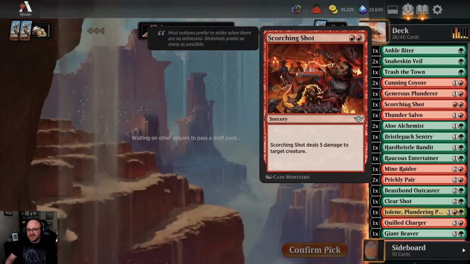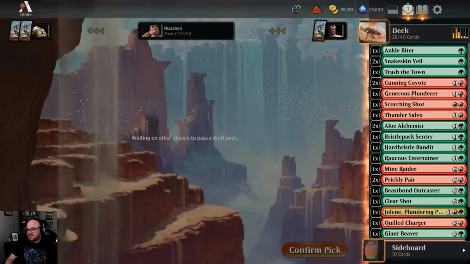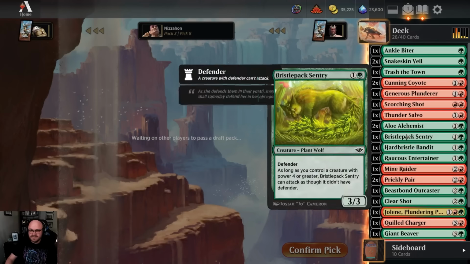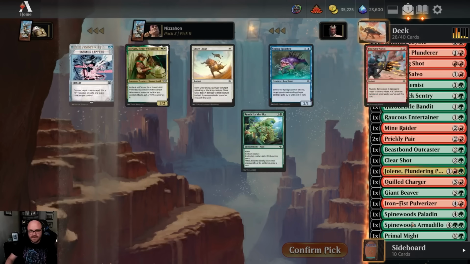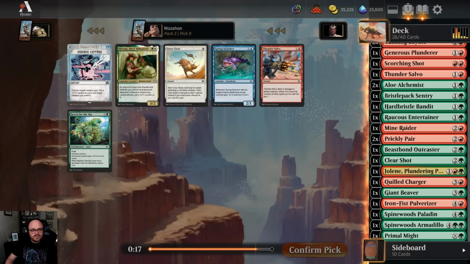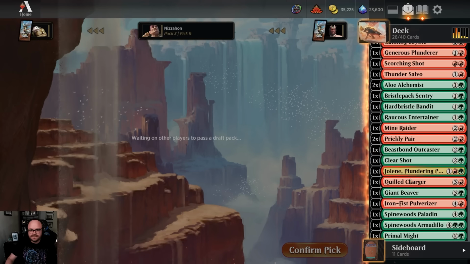Our two-drop slot's looking pretty good with the two Cunning Coyotes and two Aloe Alchemists, not to mention Generous Plunderer. That's looking pretty nice. So, I'm probably not playing another Thunder Salvo, and I'm probably not playing Reach for the Sky, but I guess I'll grab a Salvo.